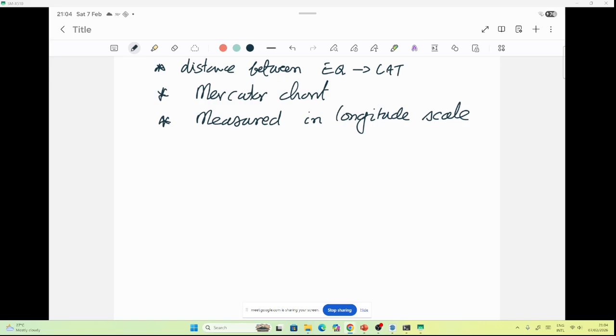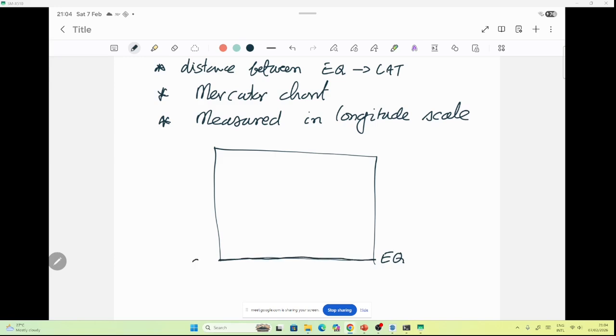Okay, so this means, if you draw a Mercator chart, let's say I will draw a very big Mercator chart, the bottom line is the equator. That means 0 degrees north. Are we clear? Yes, sir. This is a Mercator chart. Then I will take the first longitude 1 degree east. This is 2 degrees east, 3 degrees east, 4 degrees east. Now you can see I can divide this into small pieces, each equal to 1 minute, isn't it?